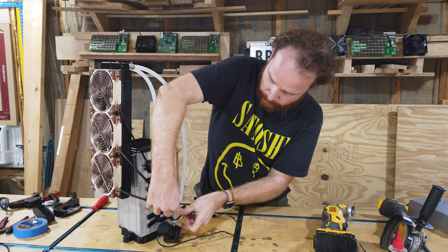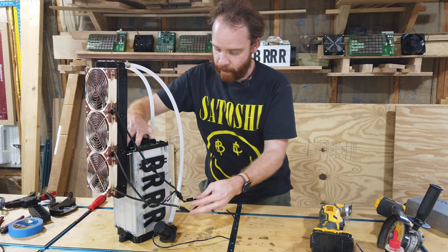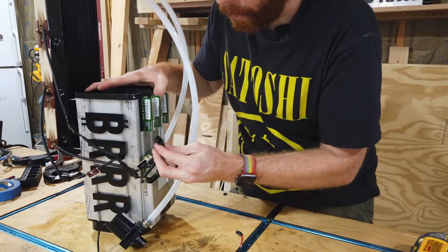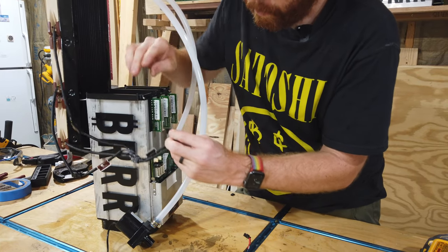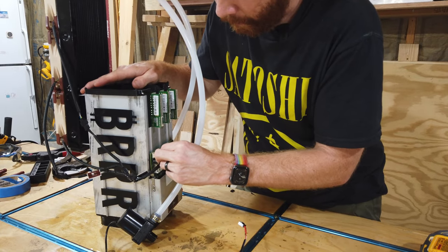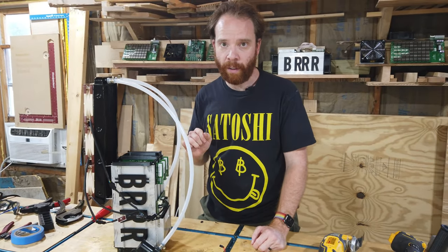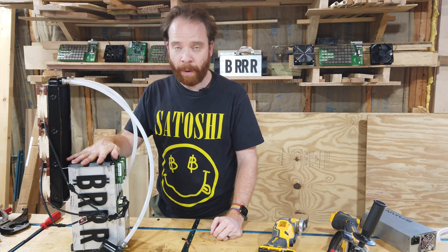Like that. And the third one goes in here. And now we can connect that single one to the fan power supply. Make sure that you connect it the right way. That the black cable goes on this side. That's the ground. Like that. And so now the control board will think that there's just one fan, even though there are three of them, and control all of them at the same time. And with that, we're ready to install the power supply.